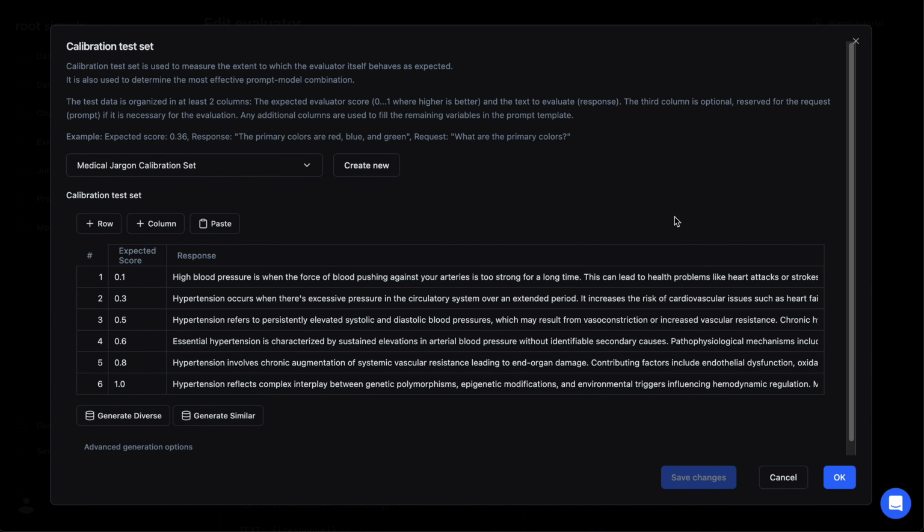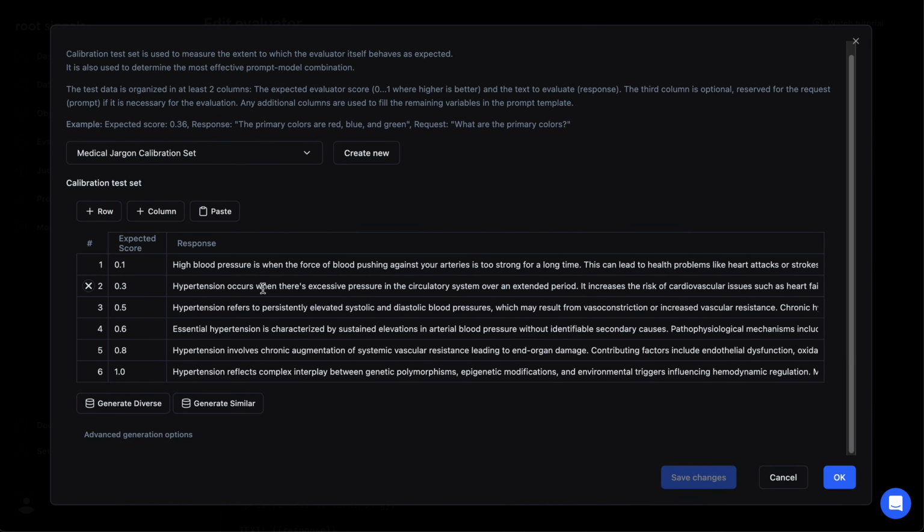You can of course edit this. You can bring more stuff. You can load the data from the datasets you have already uploaded, and you can also synthetically increase the diversity and the number of samples by clicking these generate diverse and generate similar buttons.